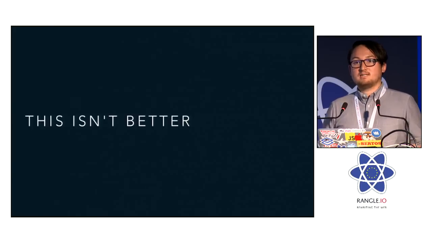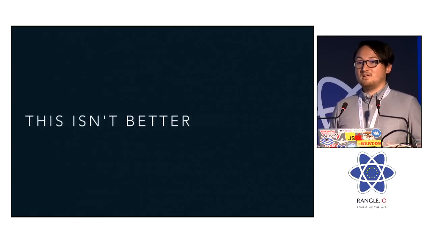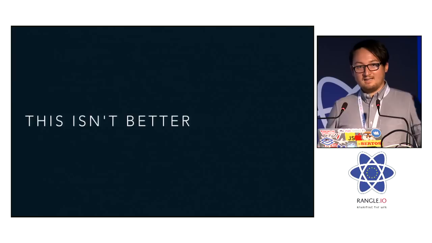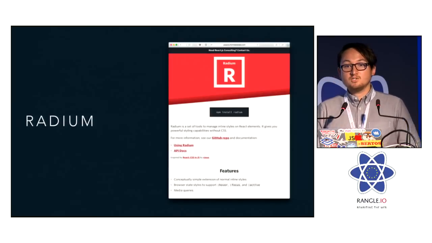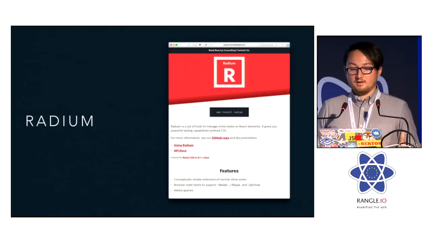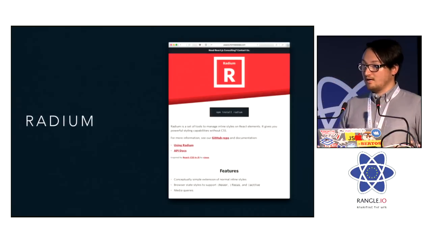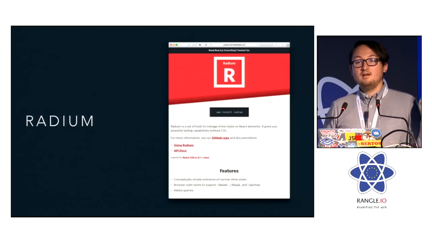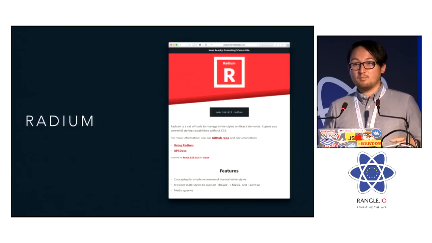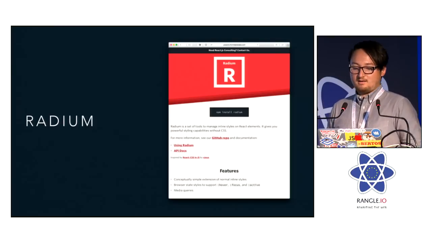But it's also nice to have some sensible defaults that make it easier to just get going and make your application, right? So this is where some of the libraries come in. My favorite right now is Radium. I'm going to talk about Radium a little bit, but there are a number of libraries that solve the same problem in a similar way. So I'll tell you where to find information about that in a little bit, too.